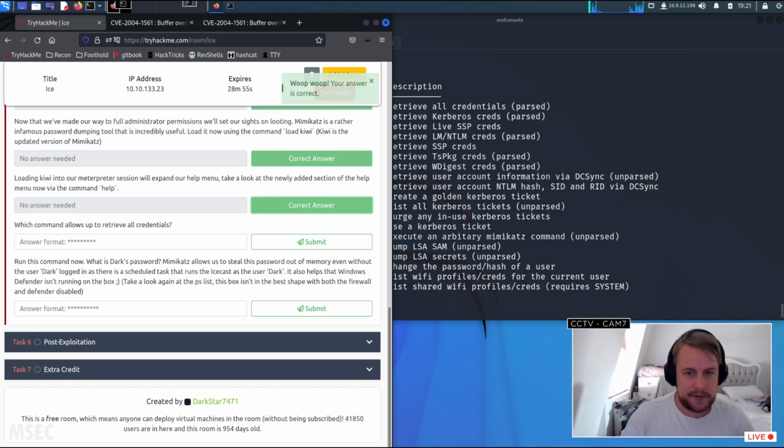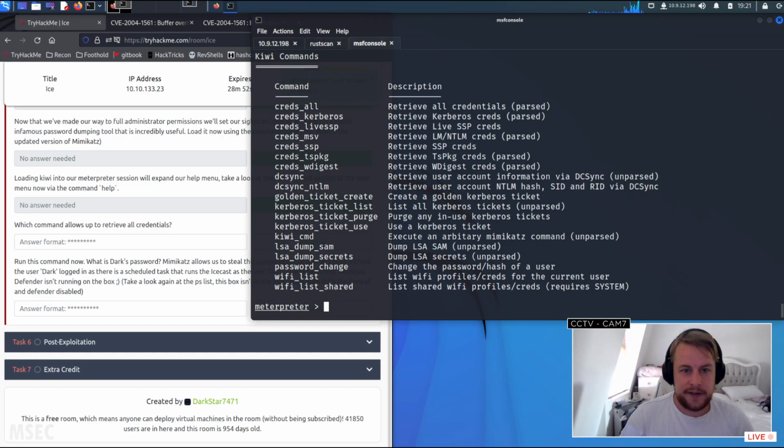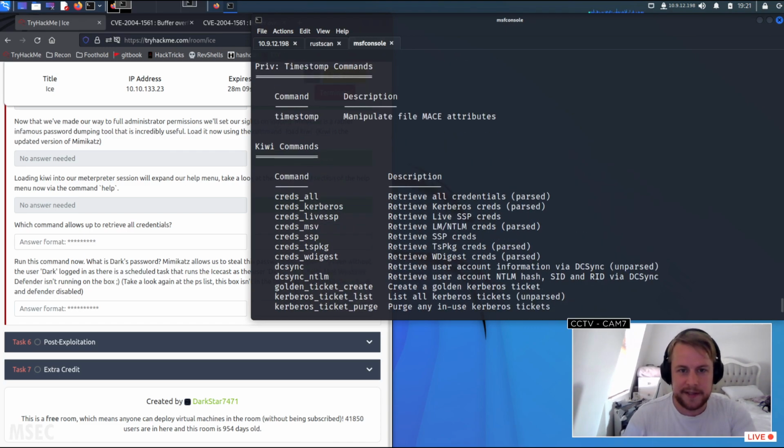So yeah, we did help. So this gives us access to some commands because we want to obviously get all the creds or get all the Kerberos tickets. User account information via DC Sync. Again, all tickets. Purge the tickets. It's quite funny. Just remotely drop everyone's tickets. Or use a ticket that we've stolen. Dump the LSA. Password change. Savage. Why can't I log in anymore? Oh, because my password's been changed. List the Wi-Fi profiles and credentials. That's pretty cool. I didn't know that Mimikatz could do that. Maybe that's a Kiwi thing.